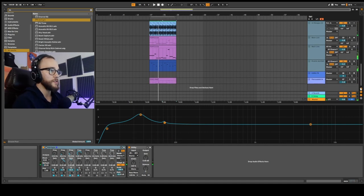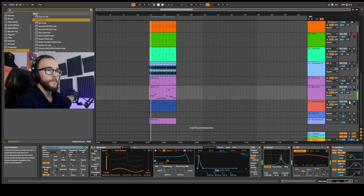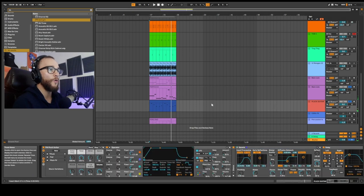Everything down a little bit so we're not clipping, but yeah, it sounds really good. We have the main lead here and then the secondary lead coming in. You're just adding a little bit more flavor, a little bit more interest to the sound, without being overbearing.